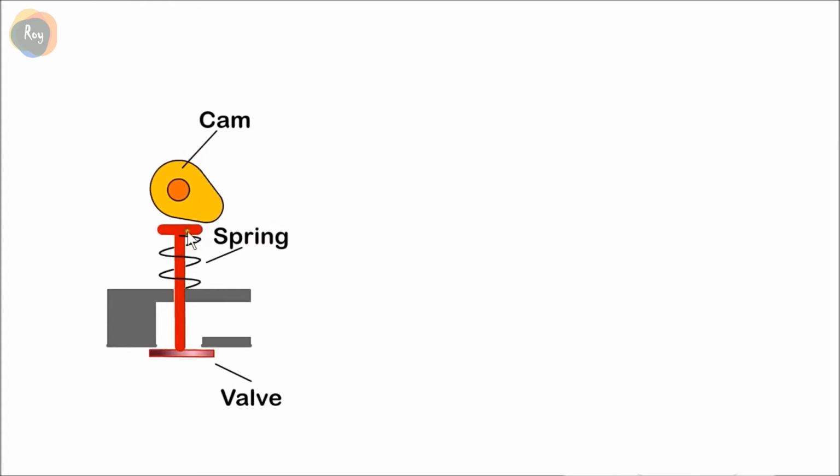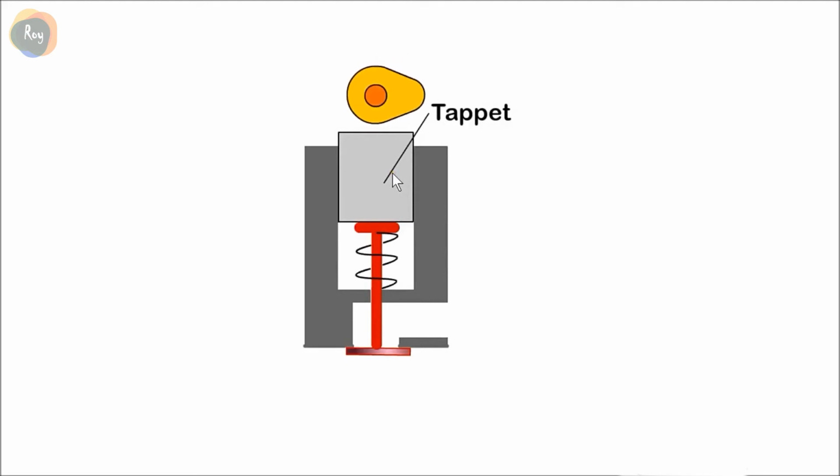A camshaft can operate the valve directly, or usually a cam follower or tappet is used between the cam and valve. Sometimes the camshaft lobe is offset from the center of the valve and tappet to encourage the tappet and valve to rotate as it is pushed down. To allow for expansion as an engine heats up, it's necessary to have a small gap between the tappet and cam to ensure the valve is fully closed. Note the area around the exhaust valve is the hottest part of the engine.